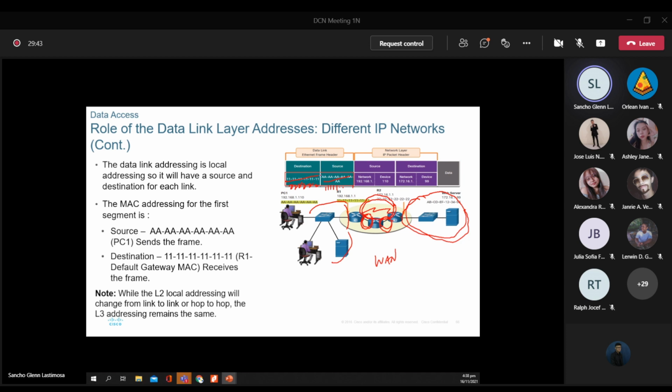So, kaya nga sabi natin is host to host, okay? Or hop to hop. Change from link to link or hop to hop. Okay? So, MAC address nito, pupunta MAC address niyan. Then, palit na. Palit naman. Ito naman yung source, ito naman ang destination. Kasi member sila ng parehong LAN. Okay, tapos pagdating dito kay R2, palit ulit. From ang source ngayon, si R2, papunta na ngayon kay web server. Okay?